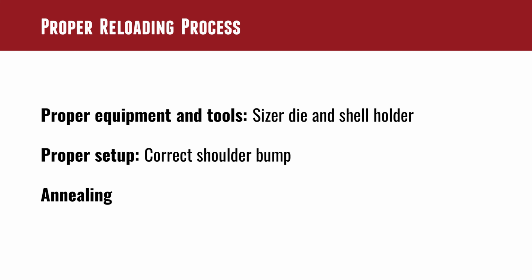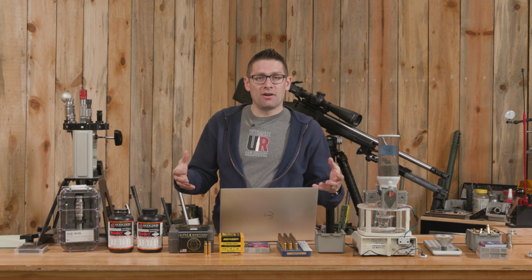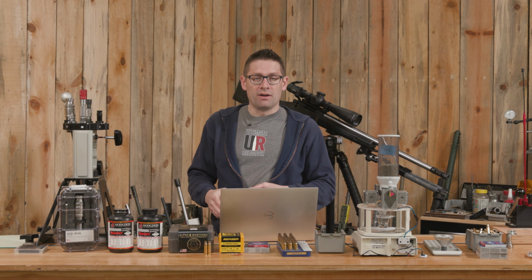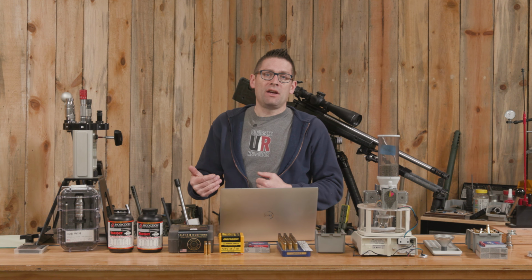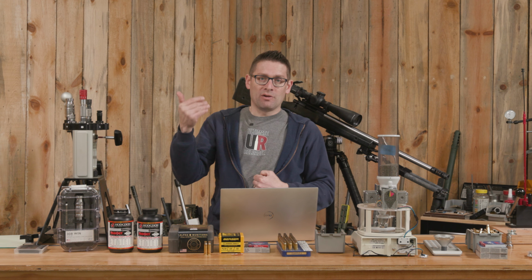So you need to have the correct sizer die set up with the correct shoulder bump. Also annealing. Annealing can help with consistent shoulder bump. It can help extend the life of the cases, and it's yet another aspect of achieving this repeatable result within the correctness formula so that you can push performance to high levels and be able to do that consistently, firing after firing after firing.